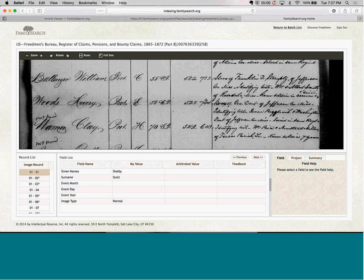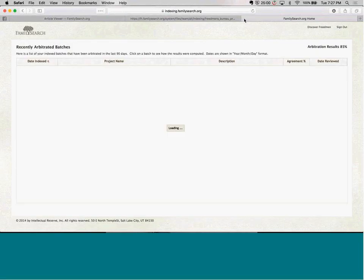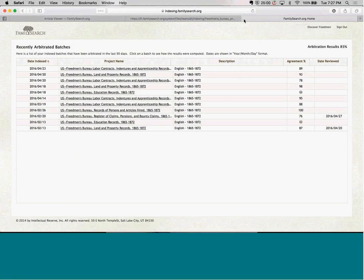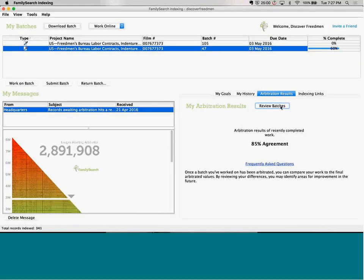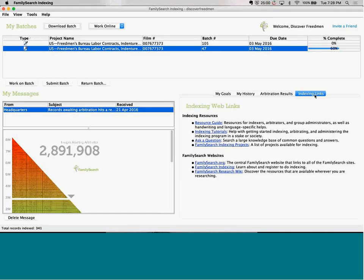This is a register of claims, pensions and bounty claims. So they were seeking some kind of redress bureau to get pensions or money or lands or what have you. So turn back to my batch list. That's not important, but if you're interested, you can go back to your arbitration results and batches.